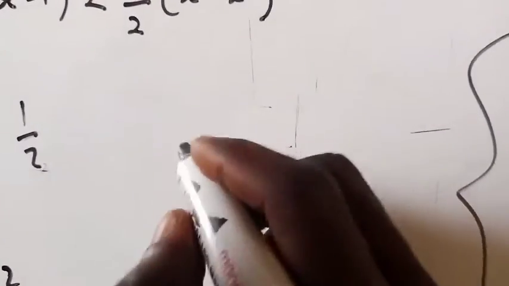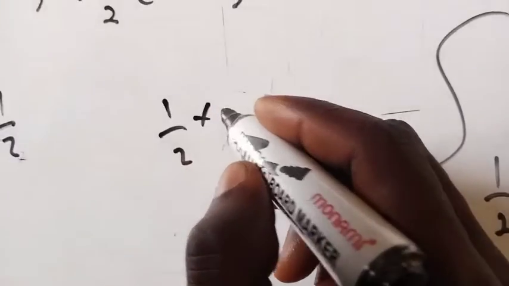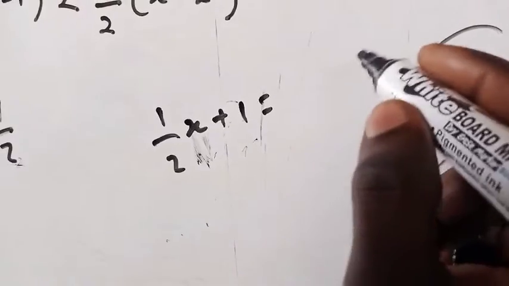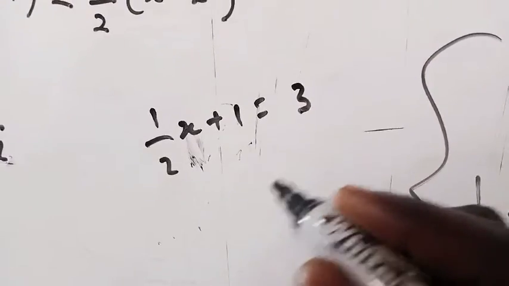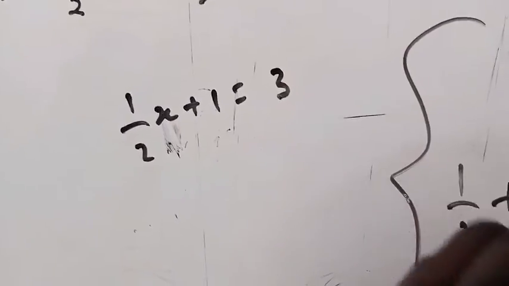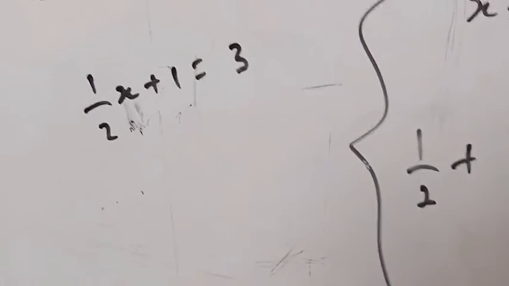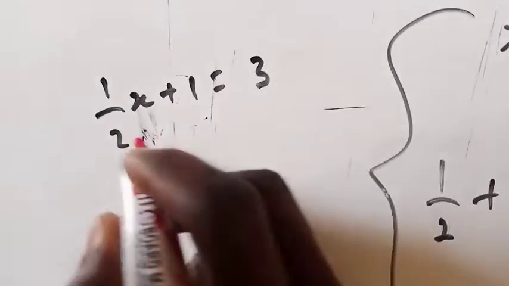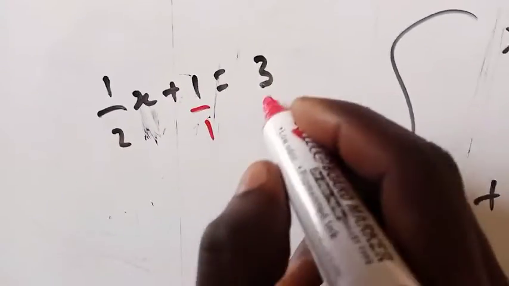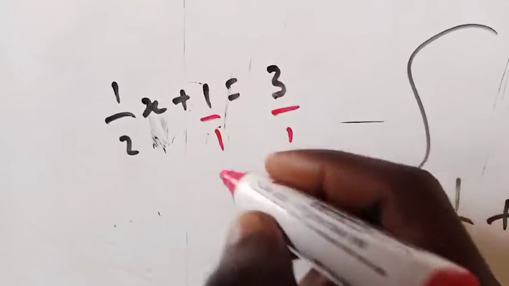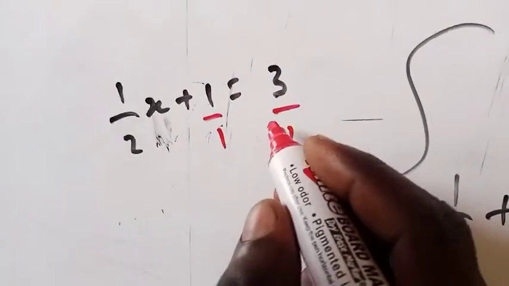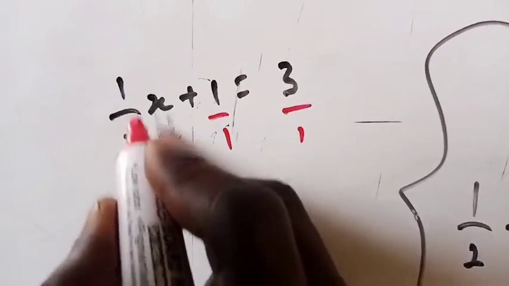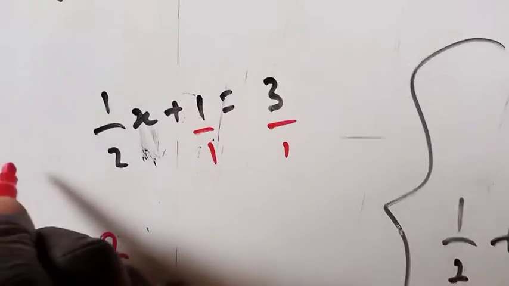Now in the case of an equation, if you have something like 1 on 2 x plus 1 equal to 3, what are you going to do here once you have the equal to sign in your question? If you find the least common multiple, with the whole number assumed to be over 1, which gives us the same number, once you have the equal to sign here, you are going to use the least common multiple, which in this case is 2, to multiply everybody.